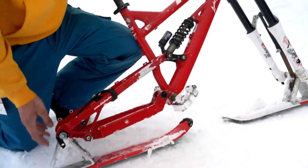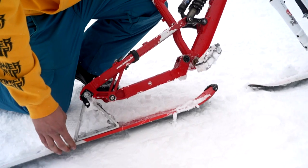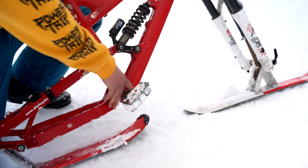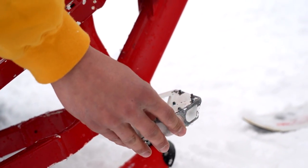The one unique part on a ski bike are the ski brackets. These bolt in where your wheel would go on a normal bike, and then your ski is mounted to that just the same way that it would normally mount to the bindings. The other part is what we call a pedal axle or a pedal hub, and it allows you to mount pedals here so you have foot pegs.